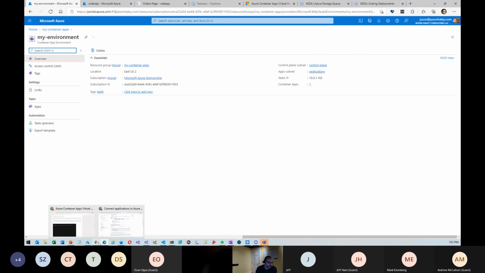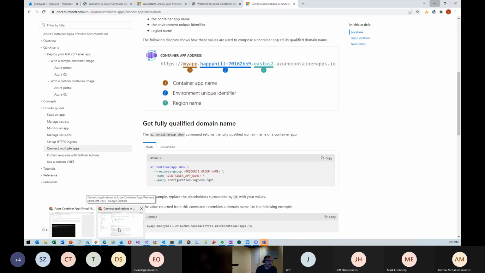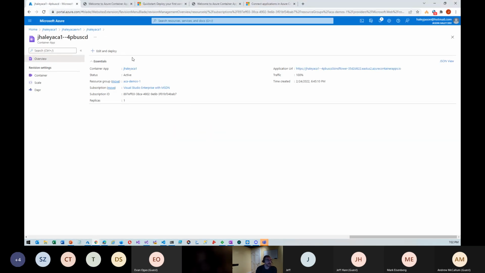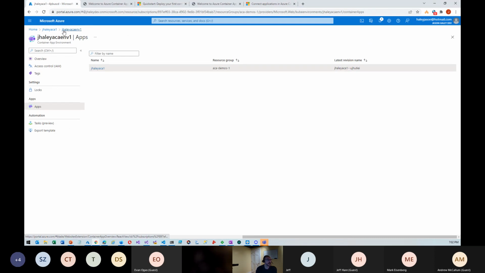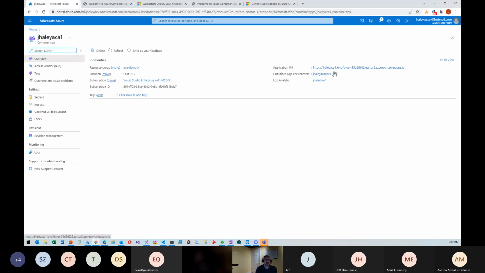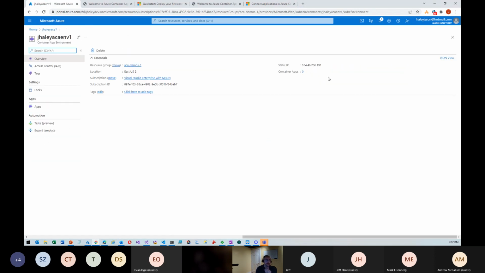So let me see if I can pull this guy back up. Yep, nope, let's try that one. This one. So if I go back to the environment on this one, we'll see it's a public IP address. So that's one key difference. I've got the private IP address on the one that's here, and the other one is a public IP address. And it tells me the two different subnets that it's configured to use, and I could go to them.